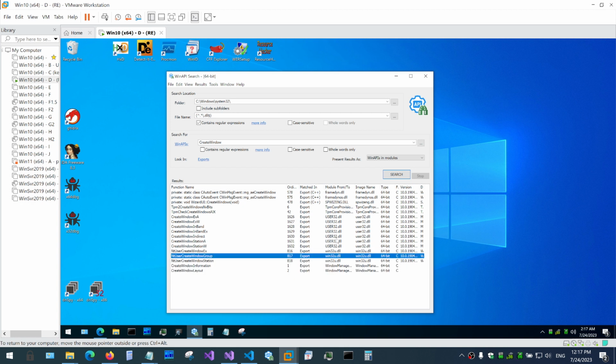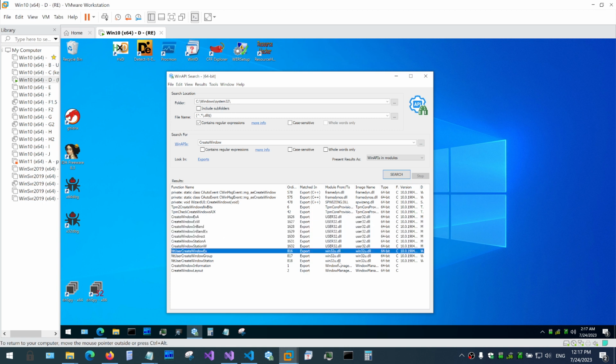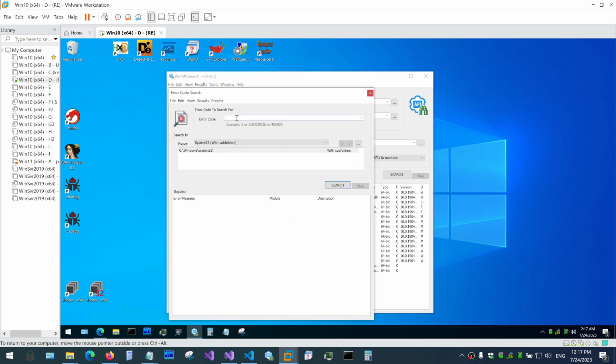For instance, you can see that these functions are exported from user32, but then there are other ones that are exported from other libraries. Additionally, what you can use this tool for is a search for error codes.